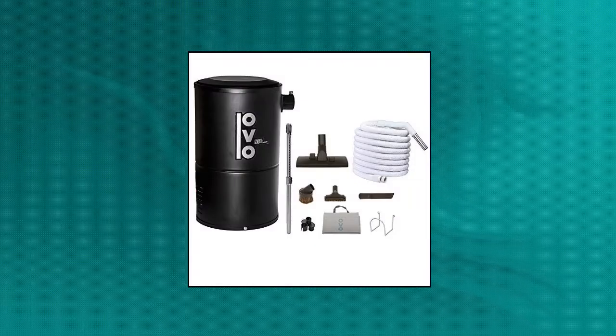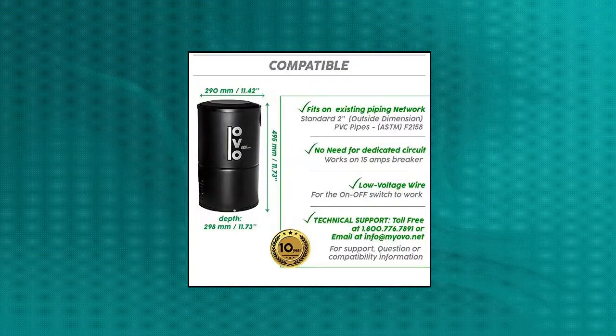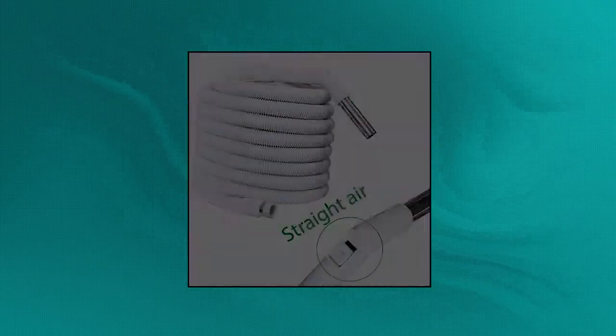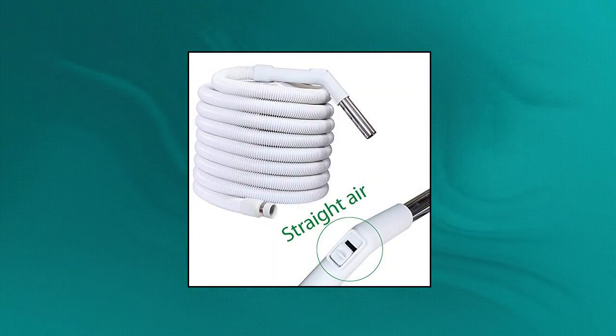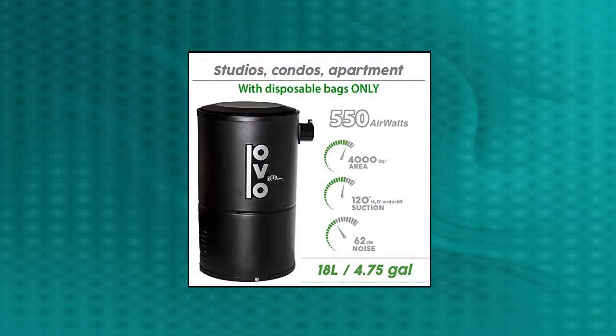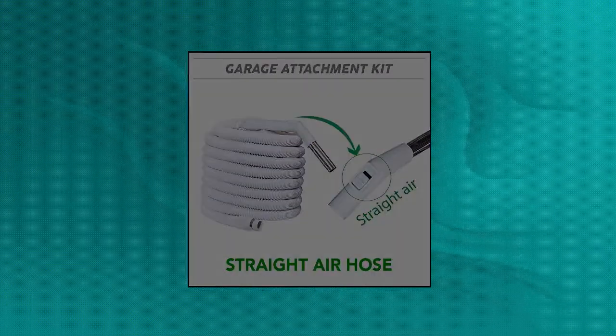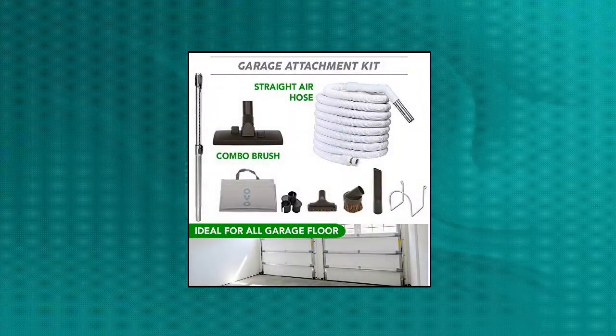Alvo Compact and Powerful Central Vacuum System. Powerful 550 air watts central vacuum with 30 feet straight air hose, with combo brush and accessory kit included. 550 air watts, one-stage motor, soft start/stop technology adds 20% to the life expectancy of your Alvo central vacuum motor. Integrated muffler and noise blocking foam added in the motor compartment. Covers up to 4,000 square feet area, up to 4 inlets. Canister: 4.75 gallon or 18 liters rolled steel top-load canister.